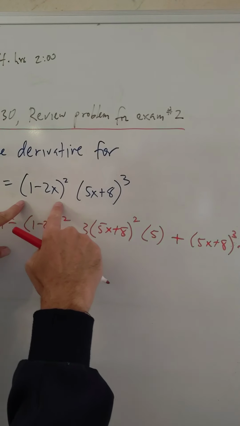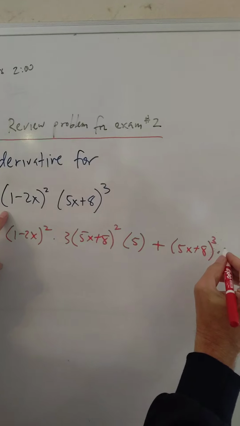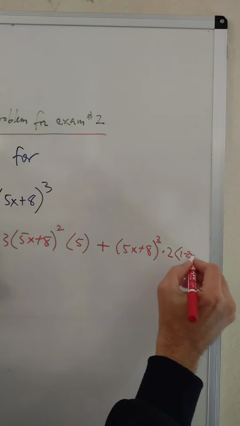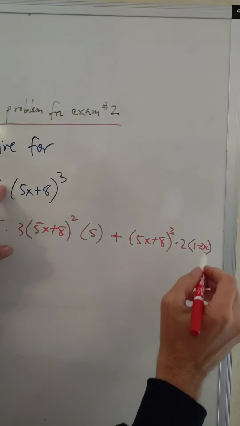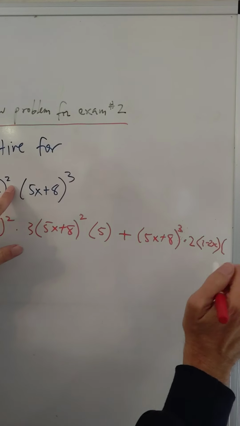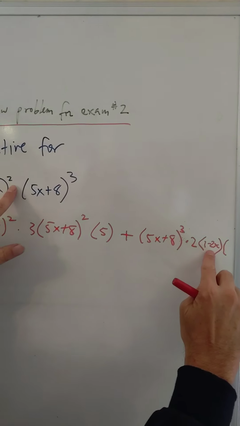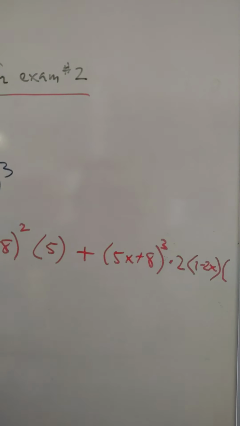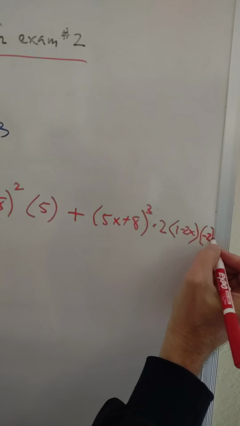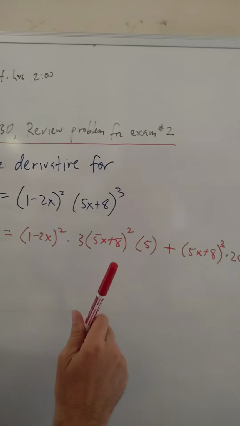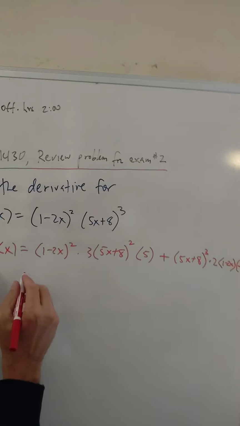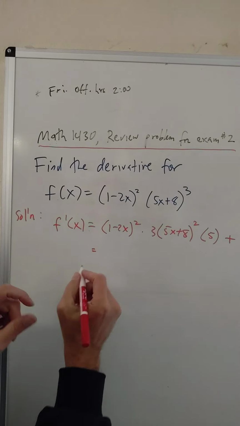And now when I do the derivative of the first factor, I bring down the 2. So it's the power rule. Times the (1 minus 2x), you keep that fixed. Decrease the power by 1, so to the first, which I don't have to write. And then by the chain rule, it's going to be times the derivative of the inside. What is the derivative of this inside 1 minus 2x? Negative 2. Yes, so don't forget that negative sign. Negative 2. Okay, now some of you might do it the other way. That's fine. There's like 8 variations of the product rule, so you don't have to do it exactly the way I did it. Let's simplify now.